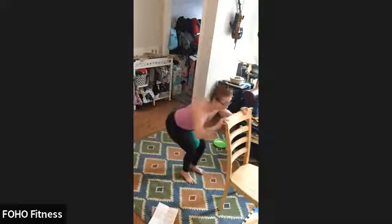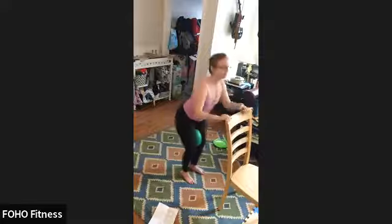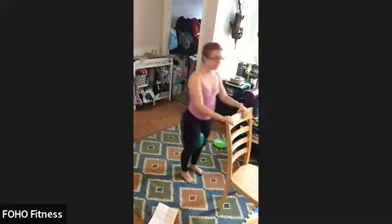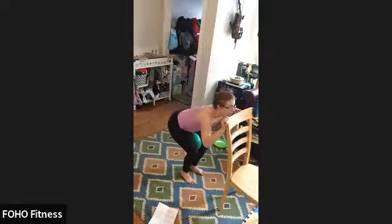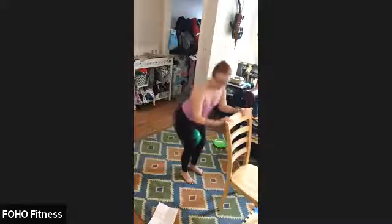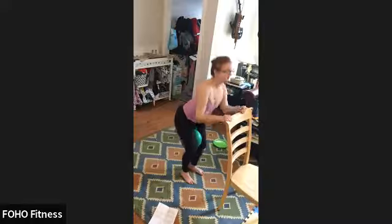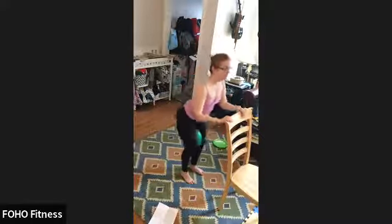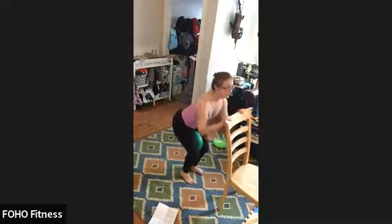Really try to keep those knees back behind the toes, squeezing those inner thighs. So we're working our inner thighs and we're working our glutes. Push and up, push and up for four, three, two, one.